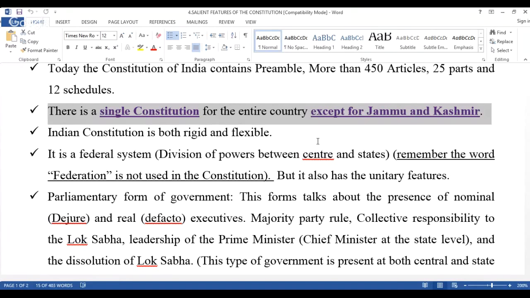Now, let me tell you what exactly this is. Please listen to me very carefully once again. This is one place where so many people get confused, and I don't want you to get confused under any circumstances, because I'm going to explain it in a very, very clear manner. You will understand now.